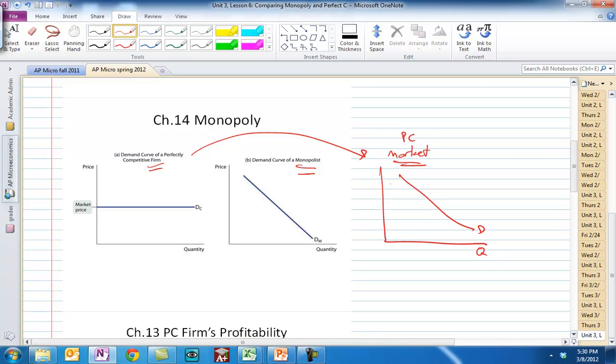The market structure itself doesn't determine the demand for the good. It's how much consumers are willing to pay, how much benefit they get out of it. So we can think of the demand curve for this good, if it were perfectly competitive, as being the same as it would be for the entire market under a monopoly. And also remember, in perfect competition, the market price was set by the interaction of supply and demand, whereas I said there's no supply curve for a monopoly.